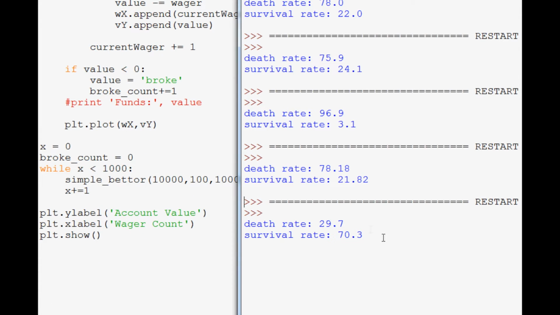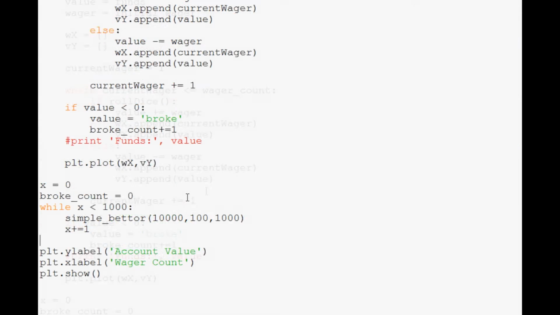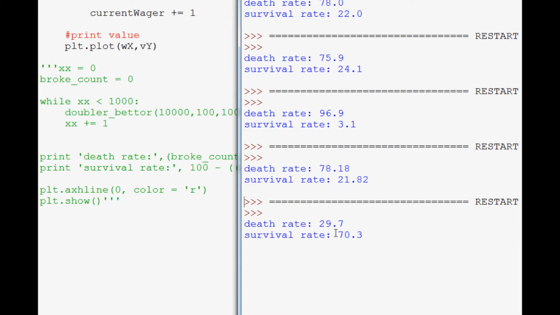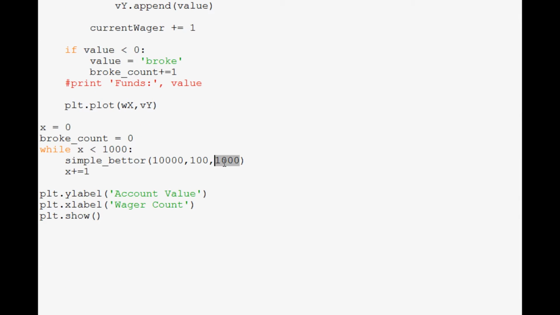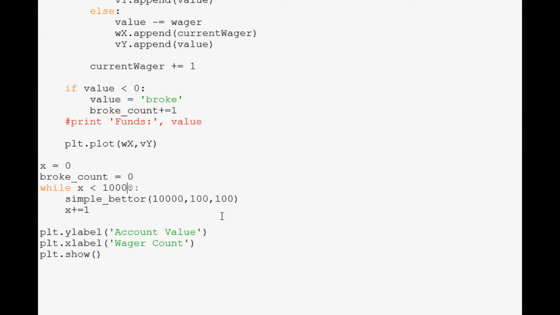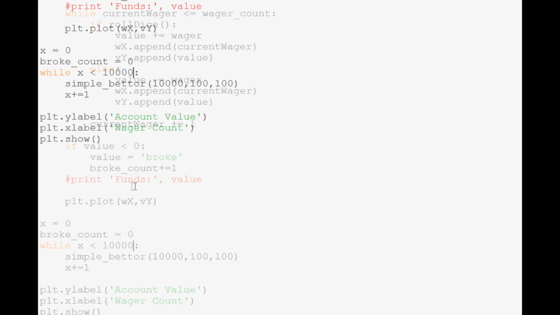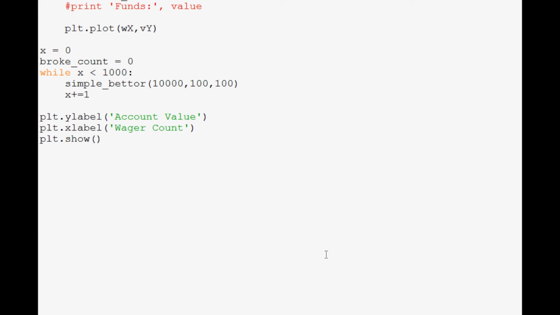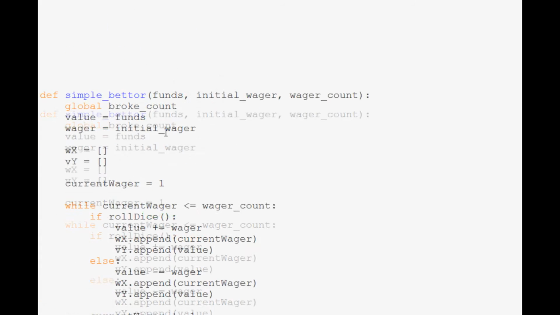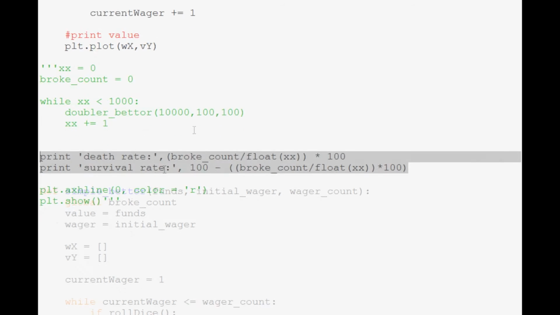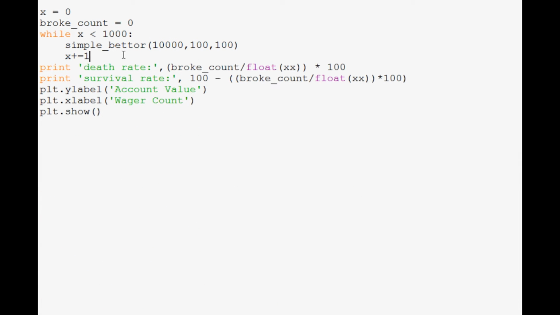So now we could just compare the ending survival rate, which was a survival rate of 70% at this amount here, so 100 wagers. Let's do that one first since we're positive on that. So 100 wagers, and I think we did 10,000 bettors up here. Nope, we only did 1,000. Okay, so 100 wagers and 1,000 samples, so 1,000 bettors, basically. So broke_count, and then down here we'll do basically the same thing we did up here, so I'm just going to copy and paste this. Paste. Should be everything we need to do.